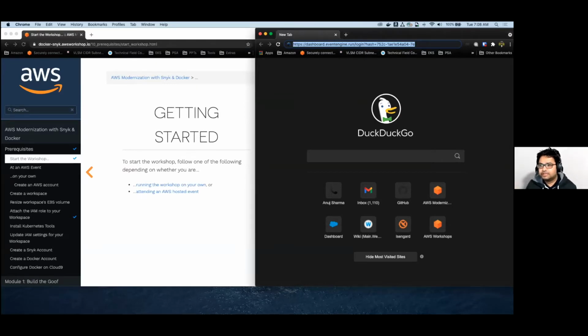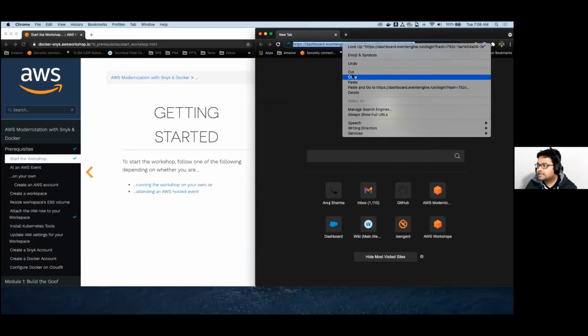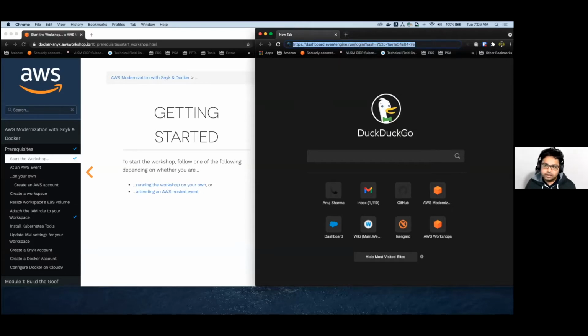So in order to facilitate that, we are using a service called Event Engine, which will provision unique accounts for each and every participant. So let me first share the link in the chat. There you go. So everyone should have the link now.